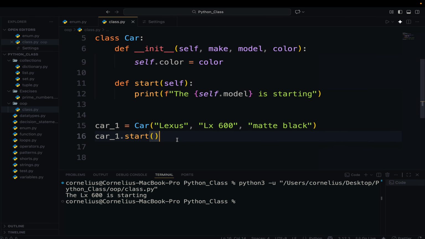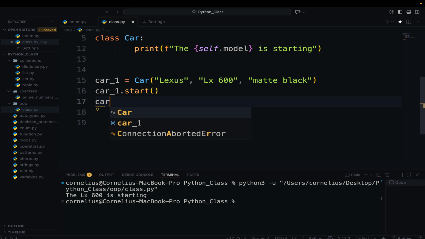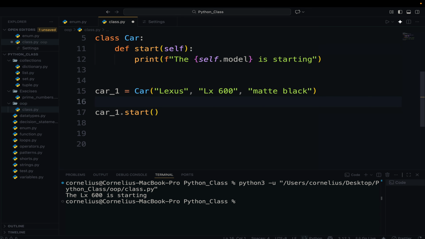is starting. Now if I create another car, let me put it up here. So I'll say car2, let me just duplicate this. So car2 should be equal to Mercedes, and it should be AMG G63.